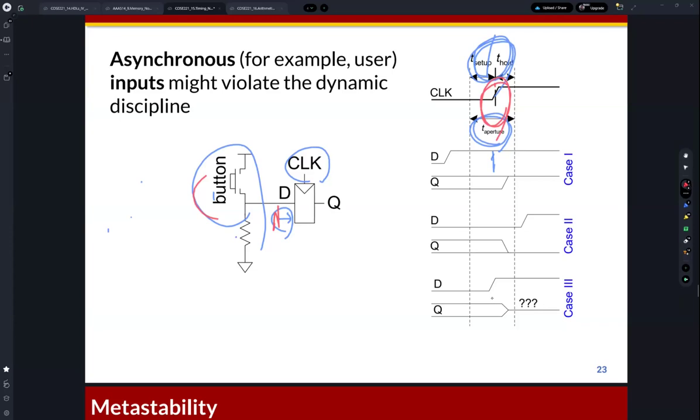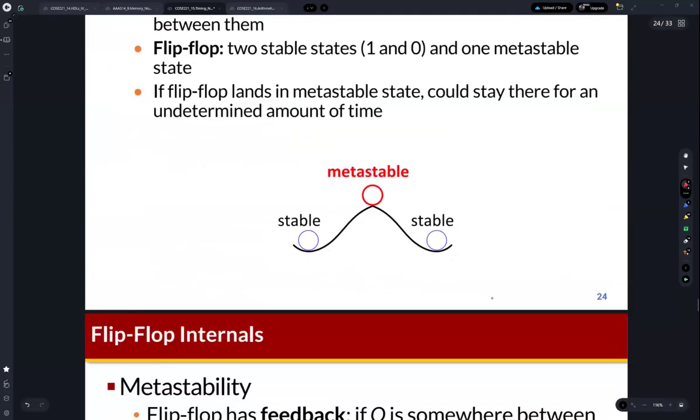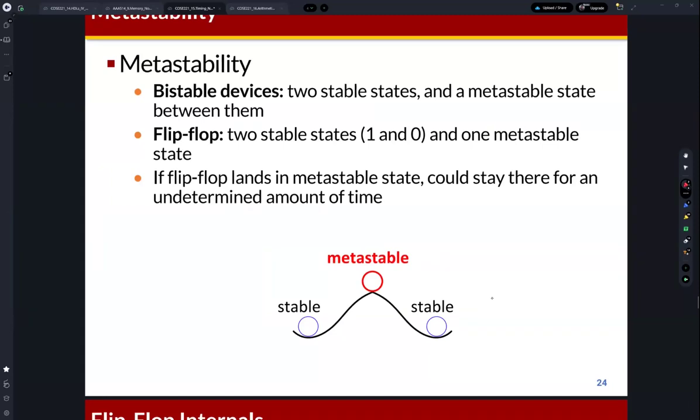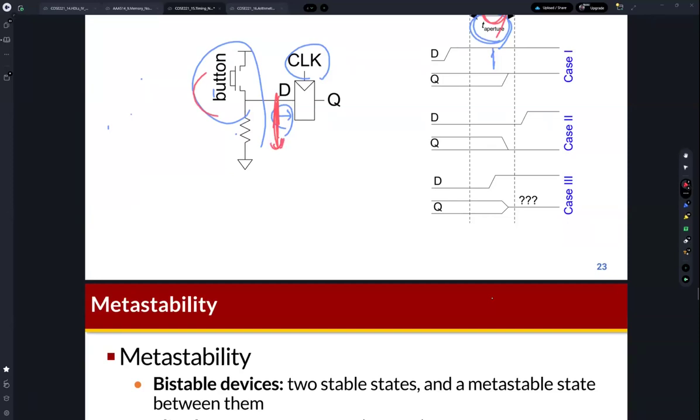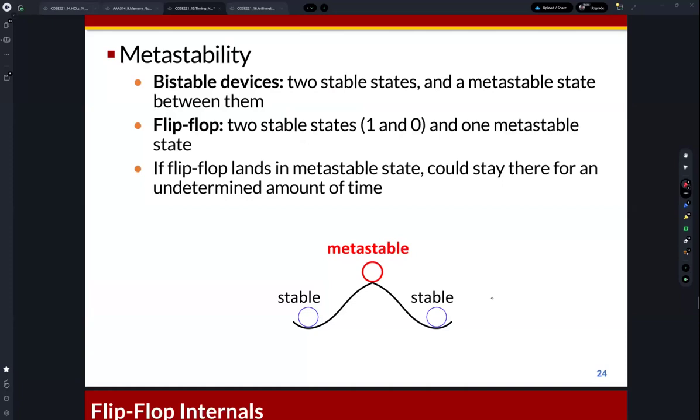The system can be unstable. If the input signal changes during the aperture time, then we cannot estimate the exact value of this signal. This asynchronous input signal will be sampled by the clock signal, but if it is sampled during the aperture time, then we don't know the output of this D flip-flop, the Q. If we cannot identify the output signal of the circuit, then the system can be unstable. This state is called metastability.